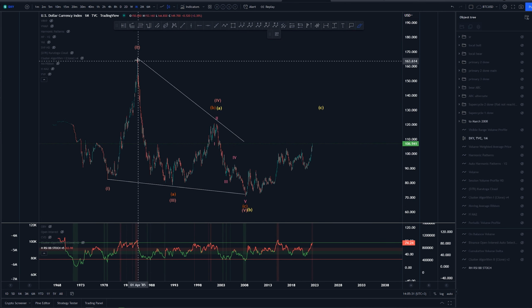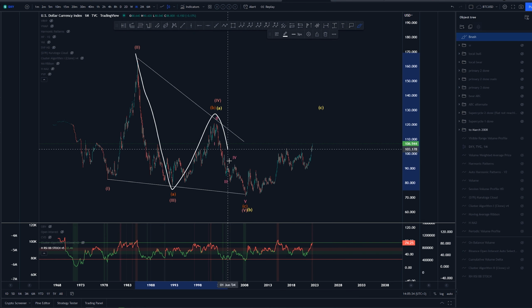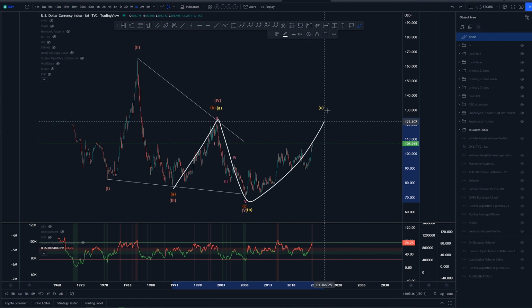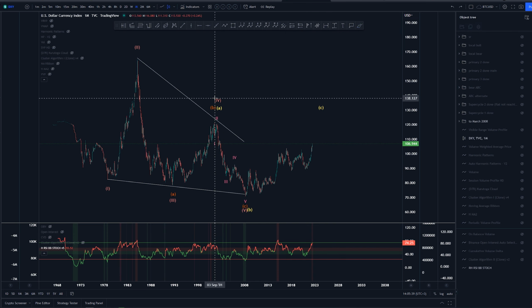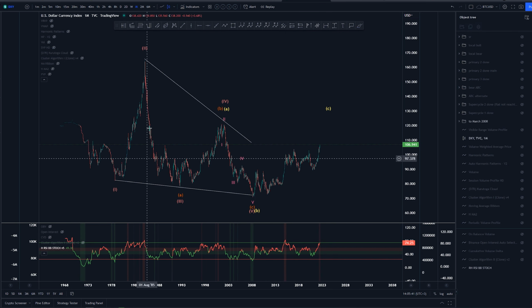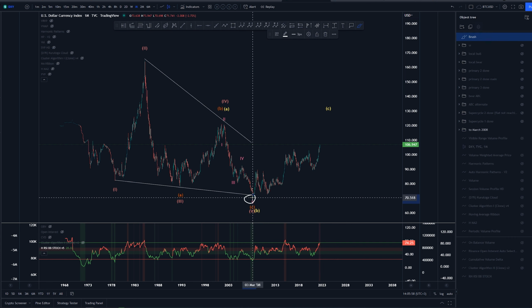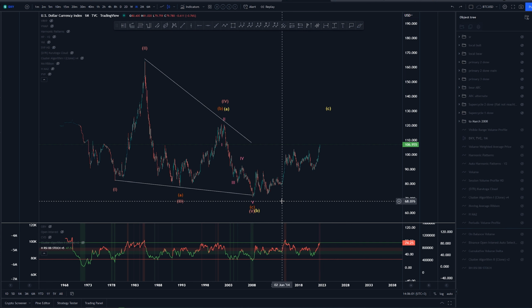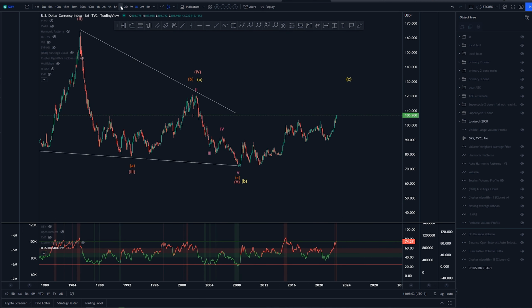There are also other scenarios in which we have this as an A, B and C, or this as an A, B and C. We just don't know what these larger time frame structures are about. They are very three-wave, very overlapping structures. This is basically the best I've got at the moment. And since the presentation I started with the DXY, I haven't changed this at all. Again, we are starting basically all counts from the 08 lows. So let's zoom into it, maybe the weekly charts.